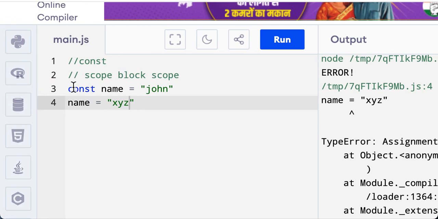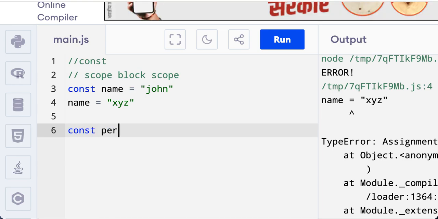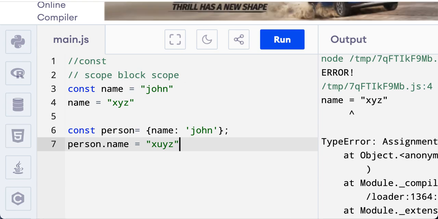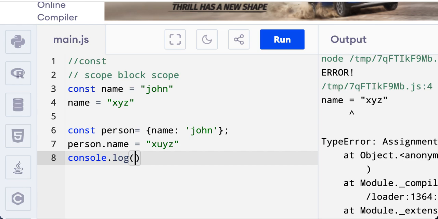Like that, for example, we can take a const person is equal to name John, then person dot name is equal to xyz, and console dot log person dot name.